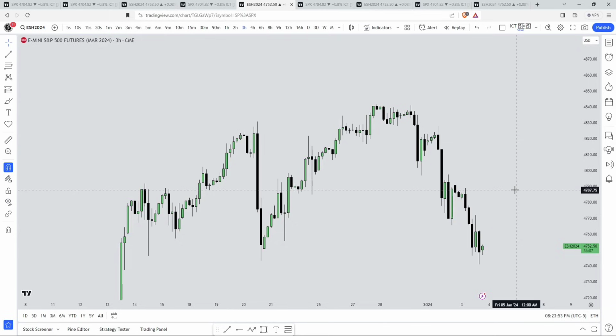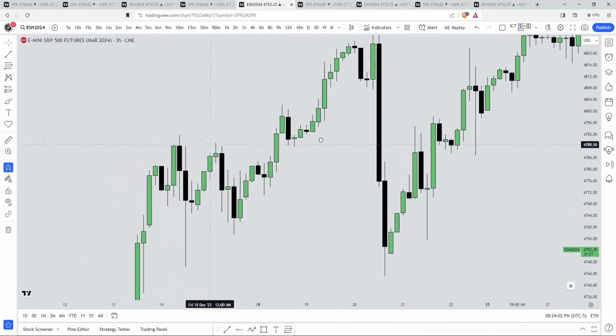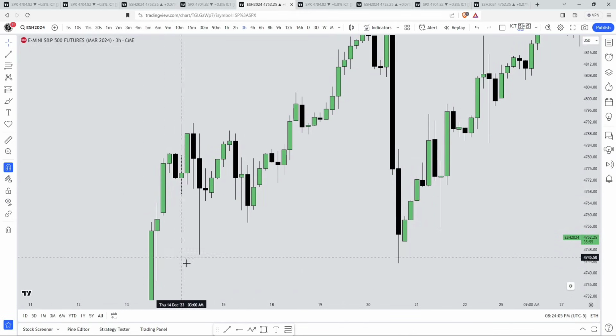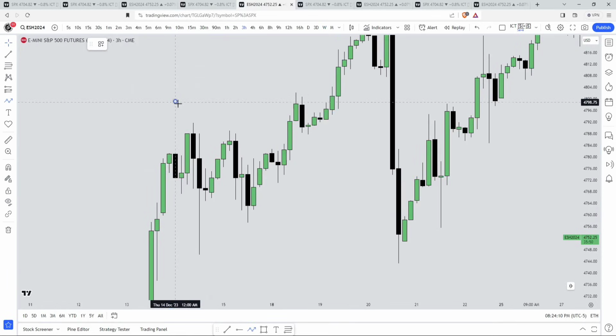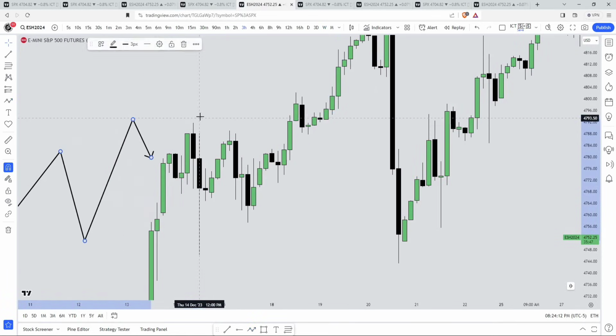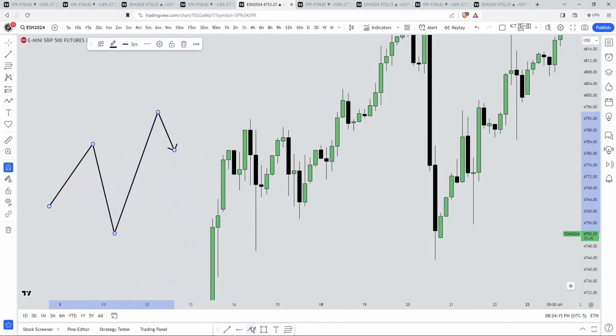So just take a second, pause the video, and just try to identify a bullish or a bearish breaker. I'm going to mark out both. So if you look over here, we do have a bullish breaker. And the reason that this is a bullish breaker is because we have the exact signature that we just talked about. So I'm going to go ahead and copy and paste this over. And you'll notice that we have this exact sequence going on. So price creates a low, a high, a lower low, then a higher high. So you can see over here, low, high, lower low, higher high, low, high, lower low, higher high.